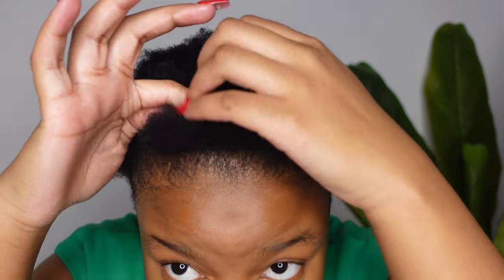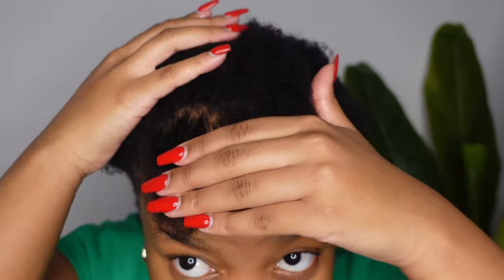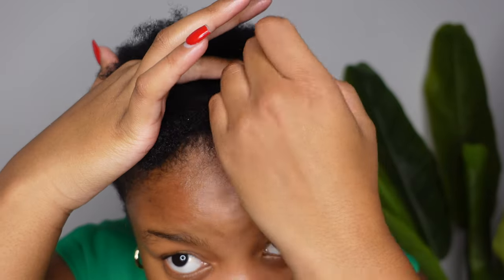It's very very stretchy — love it. So don't judge, this is how my hair looks. Just to show you guys how easy this is, I'm going to leave out just a little bit of hair, the mini leave-out. You don't have to leave out too much of your hair, which is another thing that I love. So I'm just gonna leave out a little bit of hair here in the front.